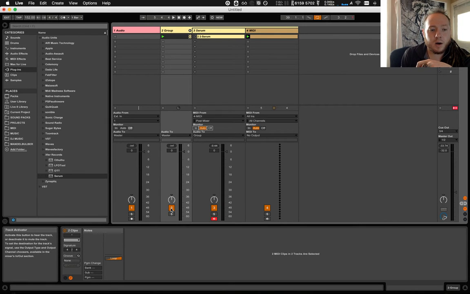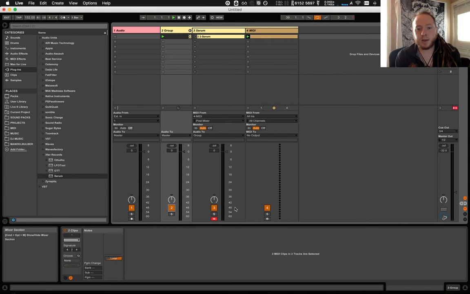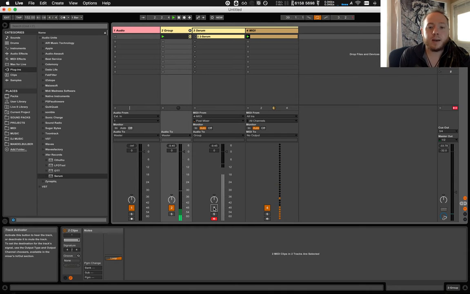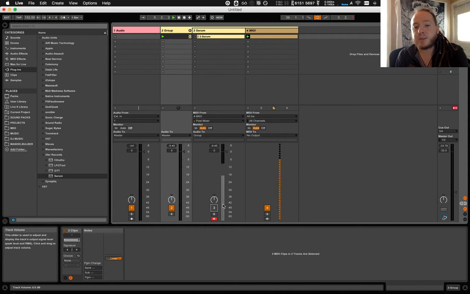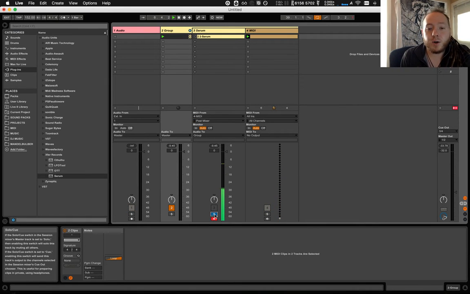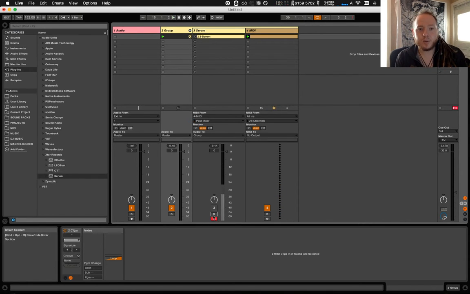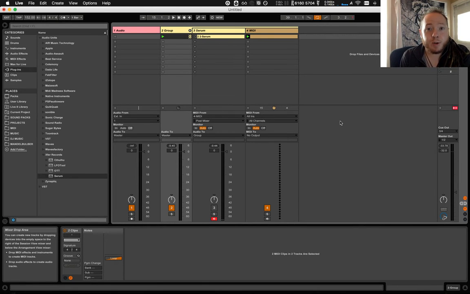So these are our on and off buttons, activators, and what they do is, like, I'm playing something and I turn it off, and I don't get any audio from it. Super, super helpful, but you can still see that audio is playing. Next is solo. Solo will make it so the track that's selected is the only one you'll be listening to. And then finally is the arm record. So that means that this is prepped for either playing it or recording it. So those are both super, super, super important.